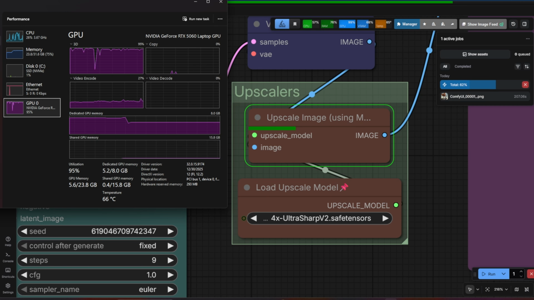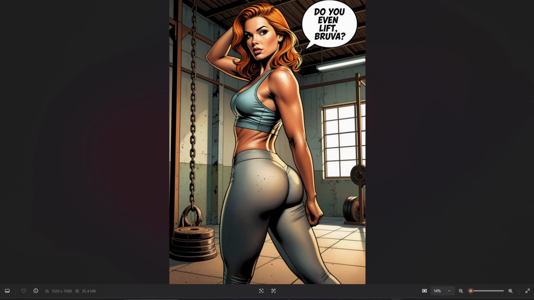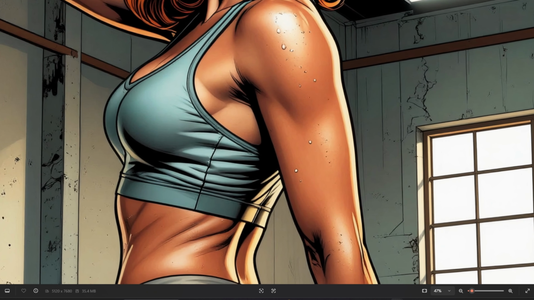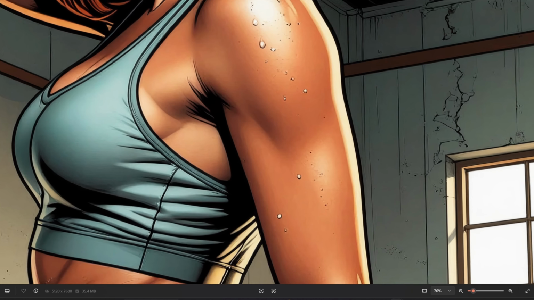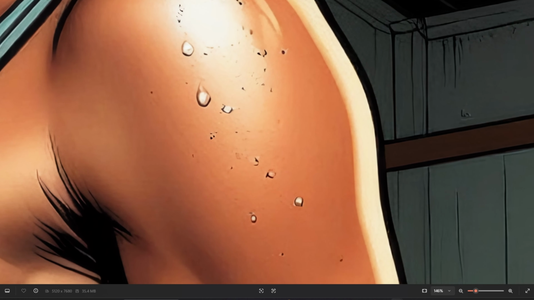Check out the generation process. And here's our second image. It has taken 184 seconds, that's just over 3 minutes. You can clearly see the insane level of detail when I zoom in. Check out the surface rendering on the skin. The model has managed to capture that glistening post-workout sweat texture on her shoulder and upper arms. That is incredibly difficult to do in a comic style without making the character look like shiny plastic or a 3D render. Here it uses white ink highlights to mimic wet skin while keeping that hand-drawn aesthetic.